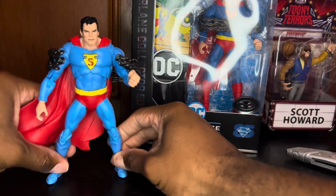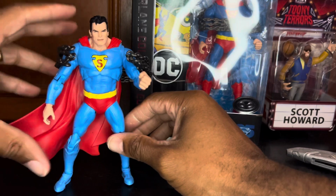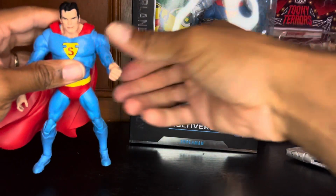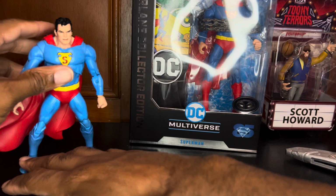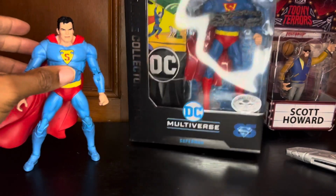Yeah, that's dope. I probably would pose it this way more than the other way. It came like that because he's breaking them like it's nothing. That's a cool accessory. Nice if we got some, I'm about to say kryptonite. I don't even know if kryptonite was created when Action Comics 1 came out. So, pretty great. All right, let's get this one open.